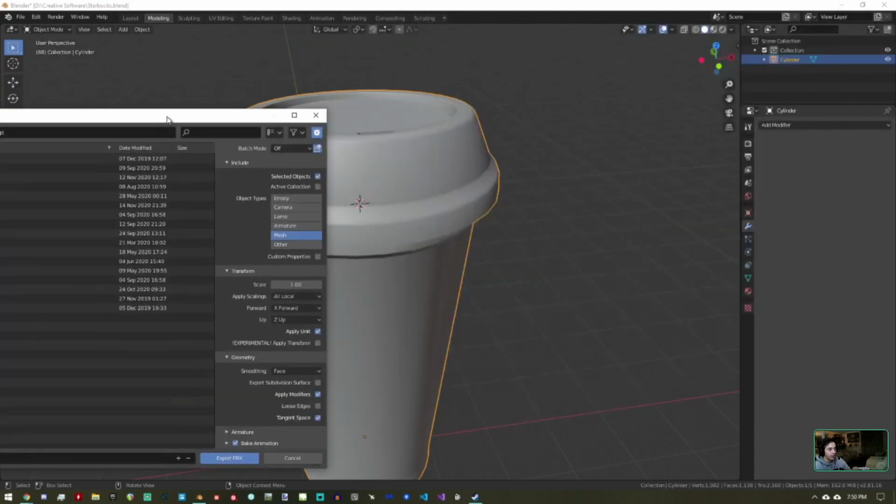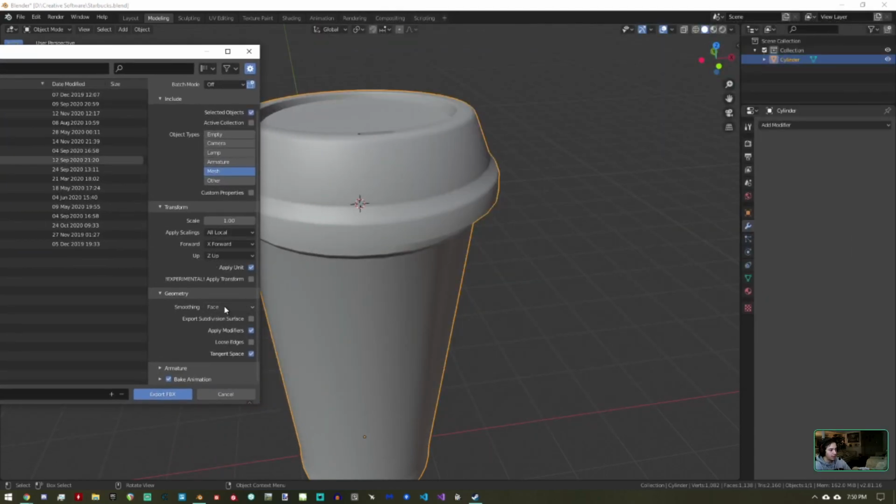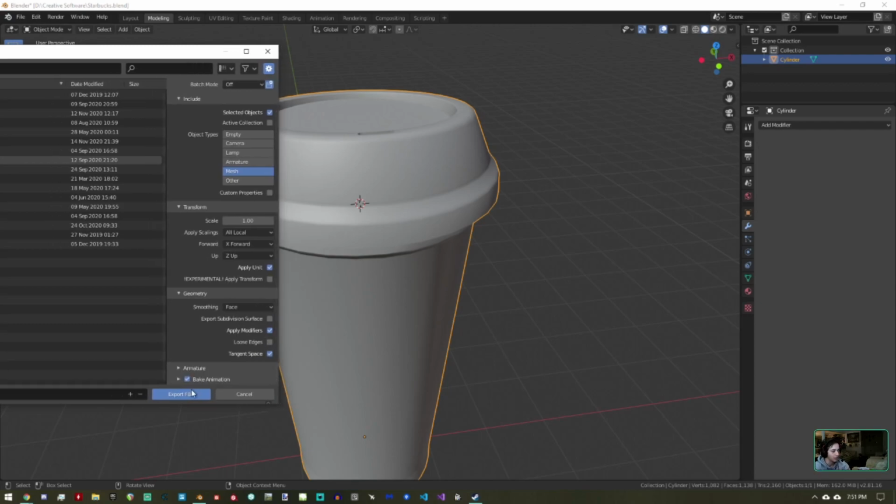So what is this doing? This is preserving the data about what's smooth and what isn't in Blender. Blender defined a sharp edge around here because the curvature was too high. This is going to preserve that. Tangent space is important to how the material renders in Unreal Engine or Unity, and if you don't export it, it'll recalculate it upon importing, and that's not always a good thing. I don't quite know the details behind that checkbox. I just know that it's important.